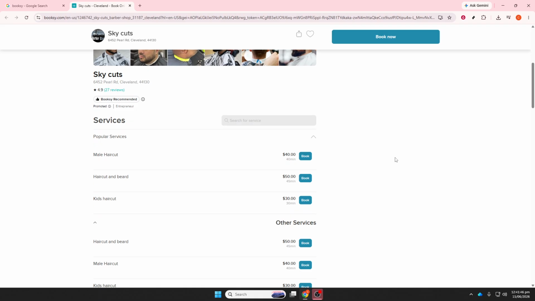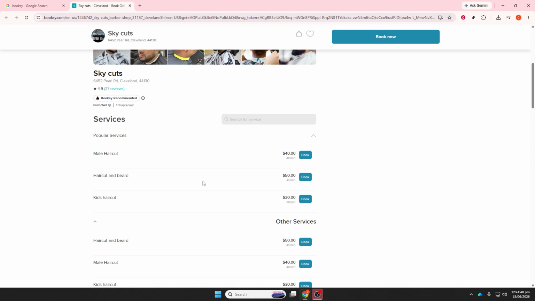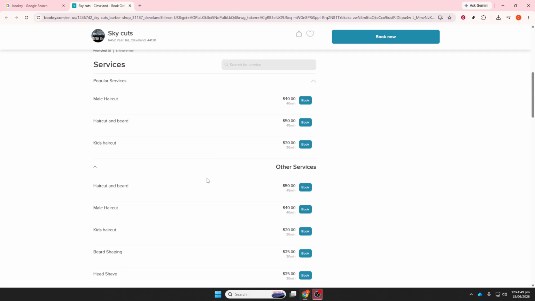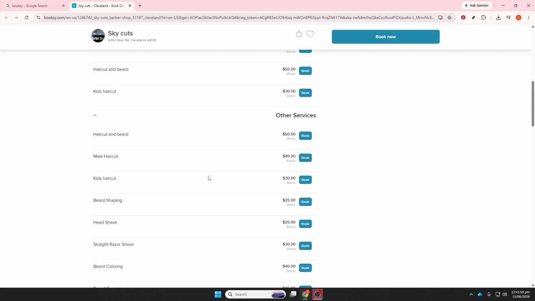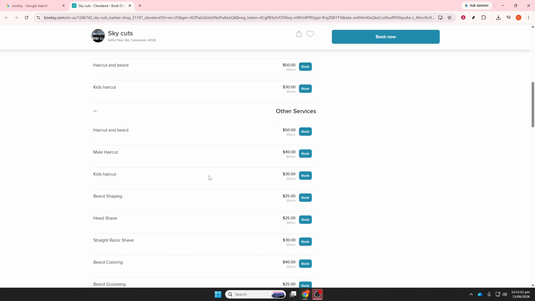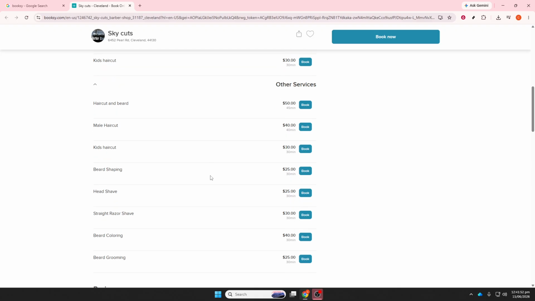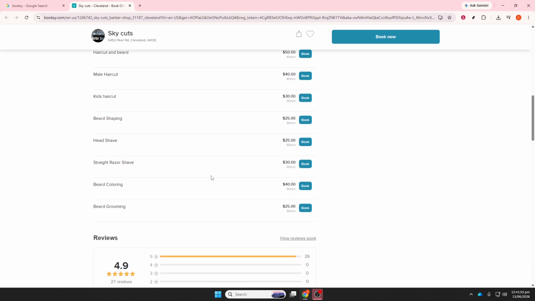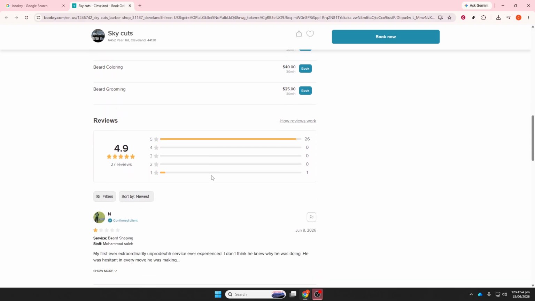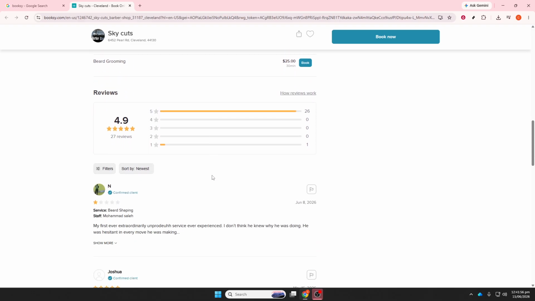This could be WordPress, Wix, Squarespace, Shopify, or any other website builder you use. Once you're in the editor, decide exactly where you want people to see your booking link. A lot of people place it on the home page because it's the most visible spot, but it can also work well on a contact page, services page, in the navigation menu, or as a dedicated booking button.